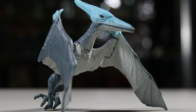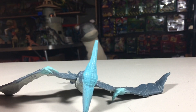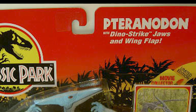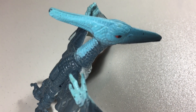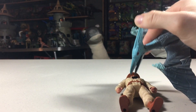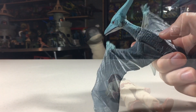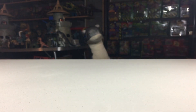The figure can stand when you have its wings in a certain position, but it's not very stable and the wings can slide and cause the figure to fall easily. Its action feature on the package states that it has dino strike jaws and wing flap. These features work, but they are not very impressive. The jaw feature just requires you to press down on the back of its head, which will cause its mouth to open. The wing flapping feature is a button on its back that when pressed causes the wings to move — well, a little bit.